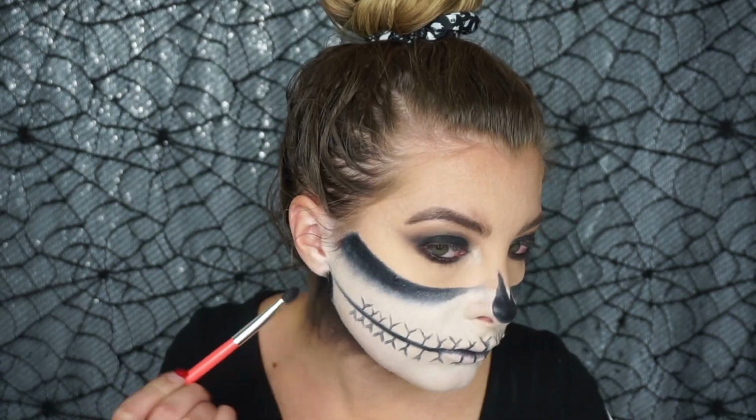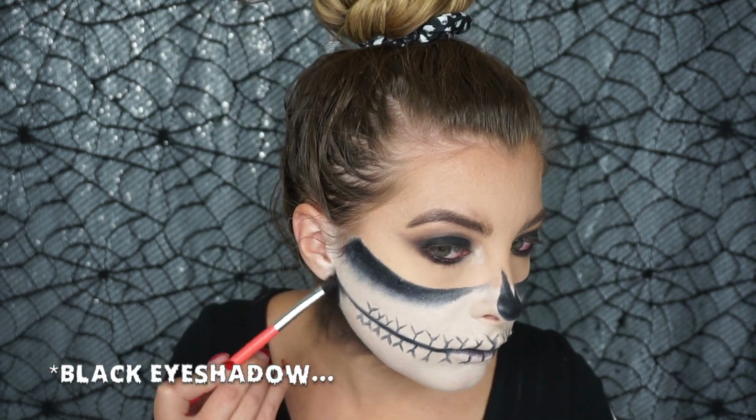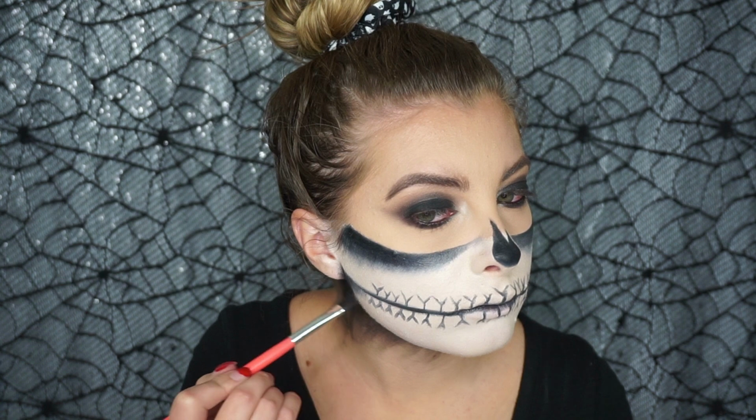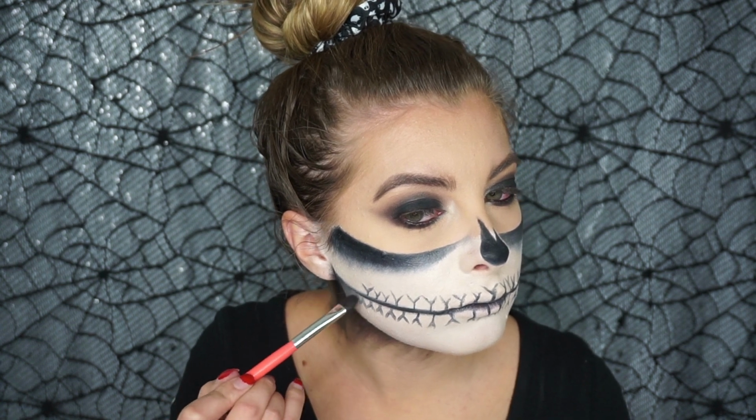And right here, I'm just going in with some of that black paint and shading in underneath the line I made for the teeth, blending the paint in lower towards the edge of the face into the jawline and higher up as it goes into the line of the teeth.